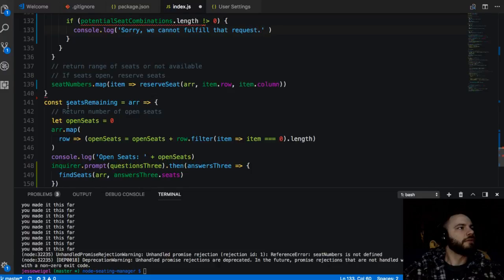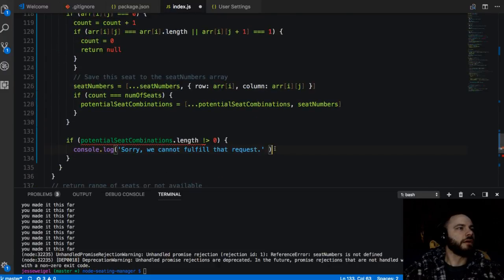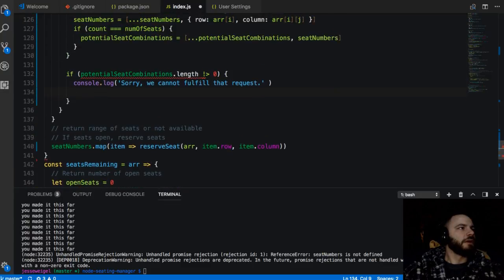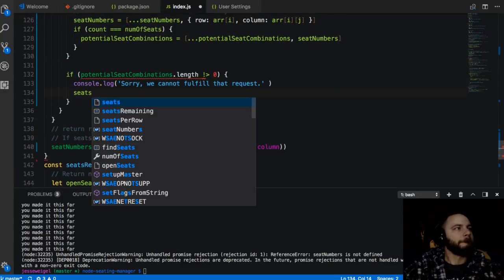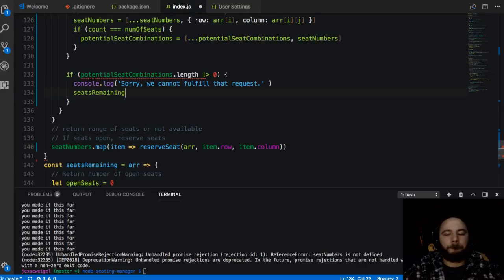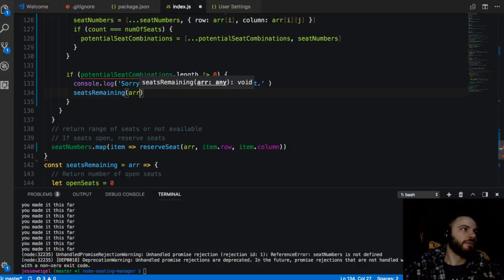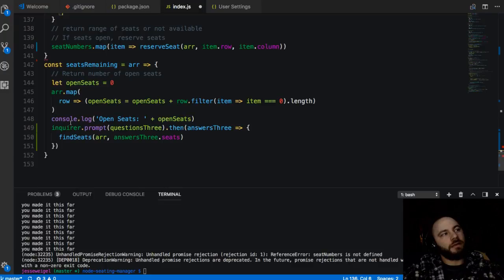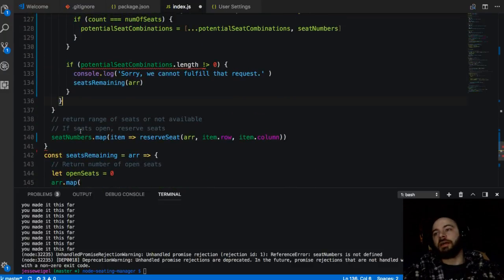Yeah, let's do that. So we're going to call seatsRemaining and pass an array to that. What that'll do is return how many seats there are, and then restart this prompt so the user can try again.